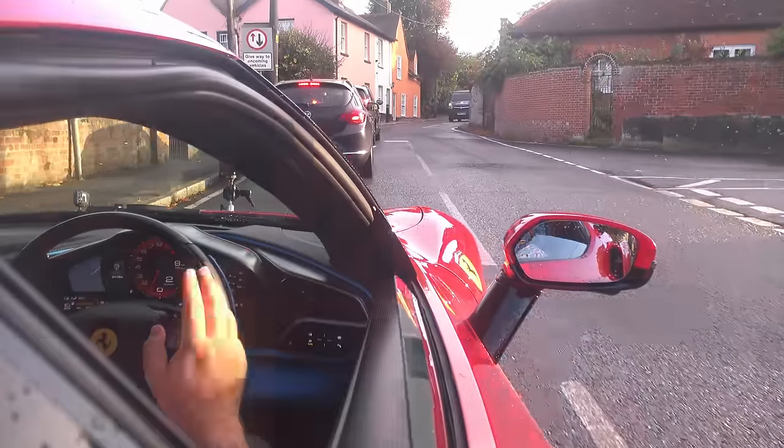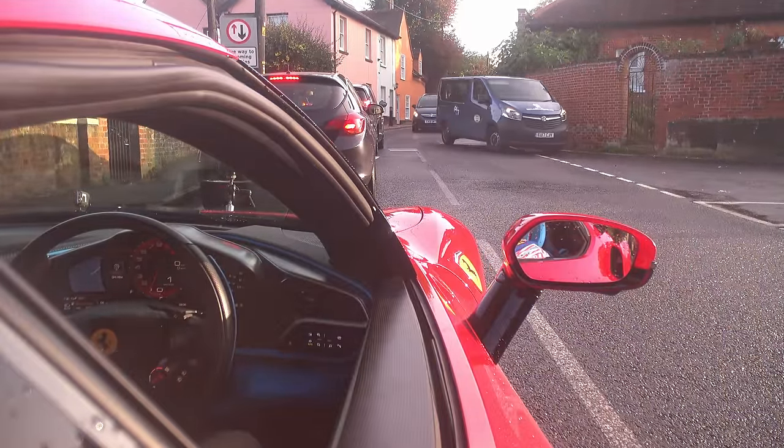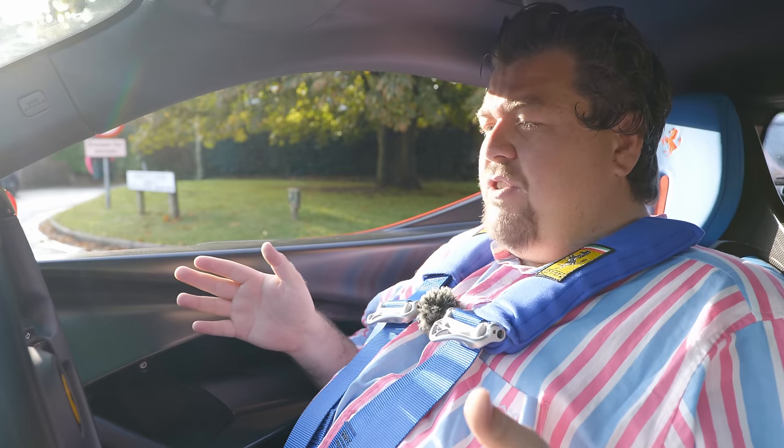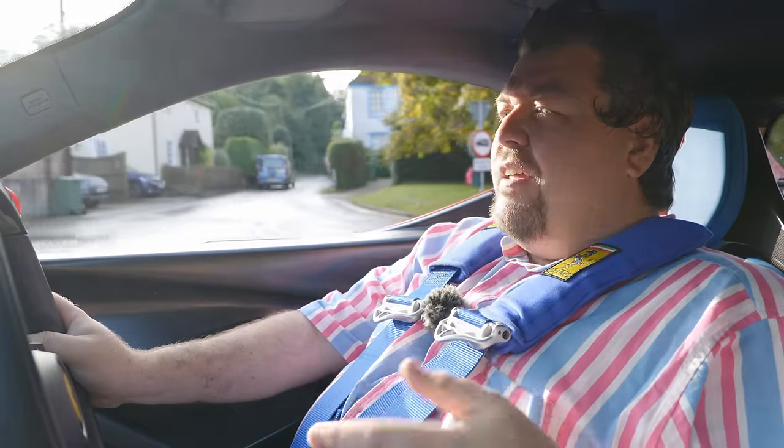One thing I think I did forget to mention in the main review is that this car, like a lot of other Ferraris, you can drive it along with the window down and not really get much in the way of buffeting. The way they've done the aerodynamics, it works beautifully.